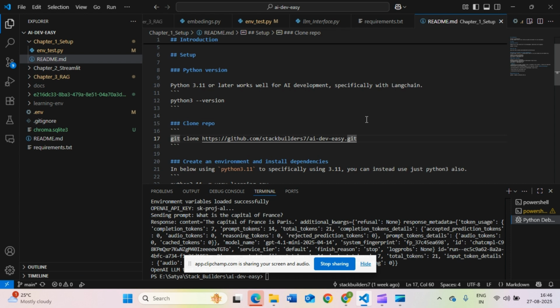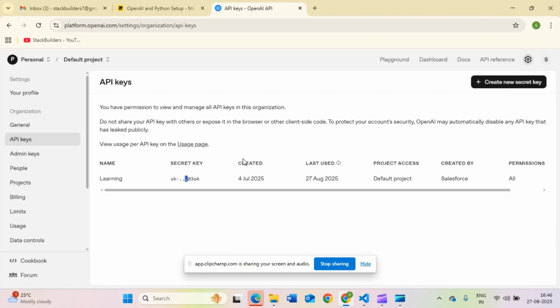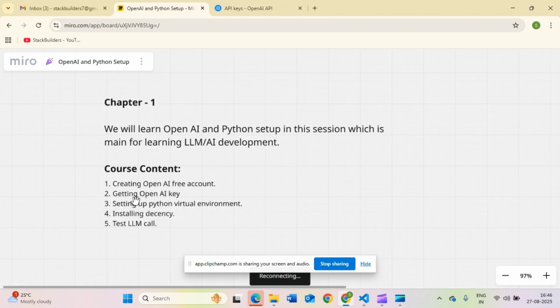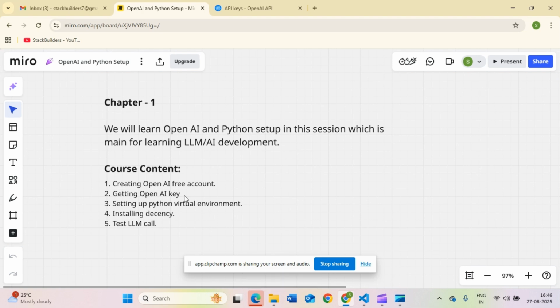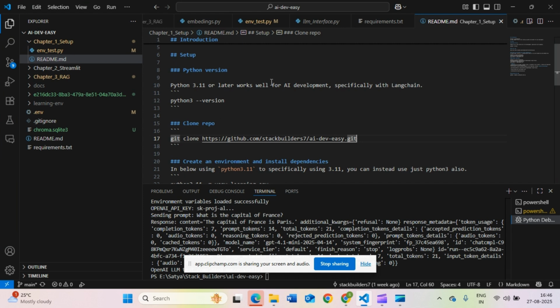Now we'll come to the next item. So we obtained the API key. Now we'll go and set up the Python things, the Python virtual environment. A system can have multiple versions of Python installed on the machine. Now Python has a vast set of libraries, and each library has different versions also. Say you have 10 different Python projects you are working on. If you install all the dependencies globally, then there will be a dependency conflict between the projects.